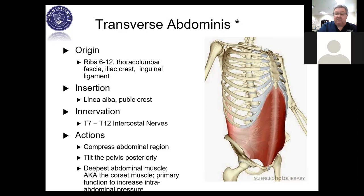Okay, so the transverse abdominis is below the rectus abdominis because you see it actually inserts on the linea alba, that white sheath tissue that connects the rectus abdominis muscles.